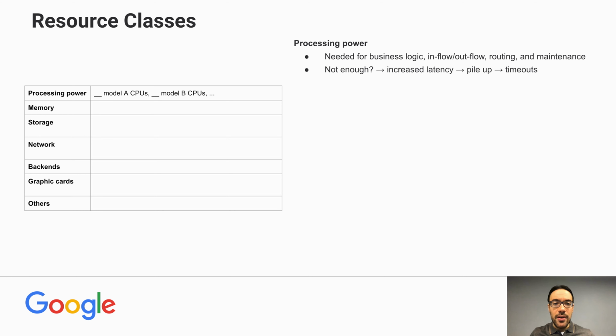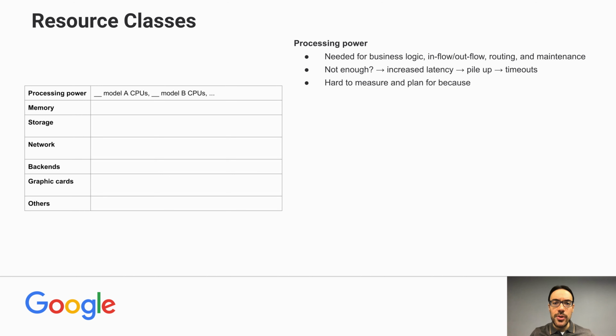If processing power is ever a bottleneck for tasks in the critical path of user-facing services, users will perceive increased latency. In the worst-case scenario, users would perceive ever-increasing latency because requests are piling up. If the situation persists, the queue of requests will grow even larger and requests will start timing out. This will continue until the incoming traffic drops and the service can catch up, or until the service is restarted.